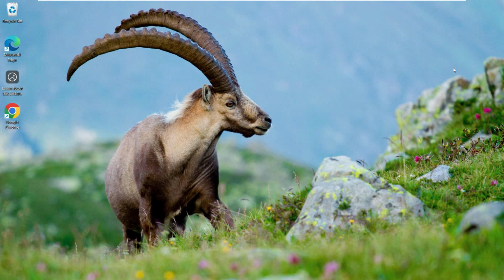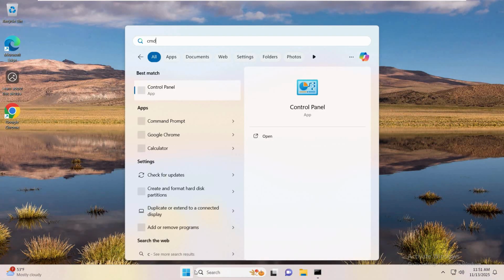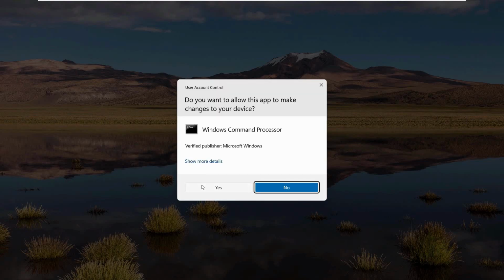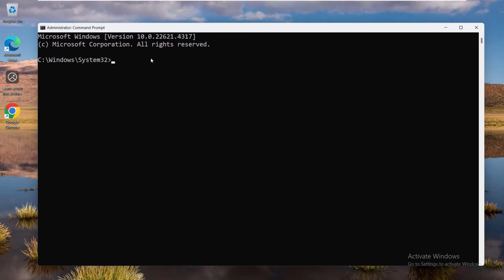And after that, if it still doesn't solve the problem, or if it is still causing some problems, just open up the start menu and write here CMD, right click, run as administrator, click yes. If it asks, do you want to allow this app to make changes to your device? Click yes. I'll just zoom in a little bit so that you can see everything clearly on the screen. We just have to write here SFC space /scannow. Scannow should be one word without any space. So you have to write it in exactly the same way.